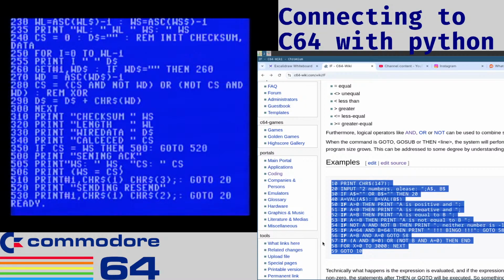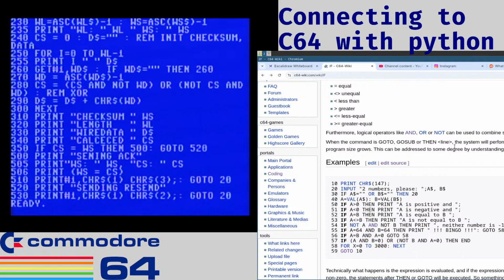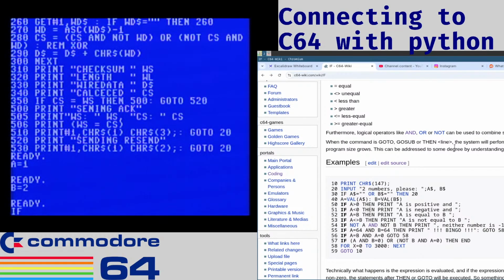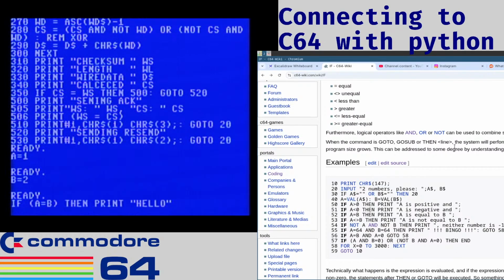Okay. You know what? Let's do like A equals 1, B equals 2. If A equals B, print hello. 1, 2, 3, 4, then print hello.